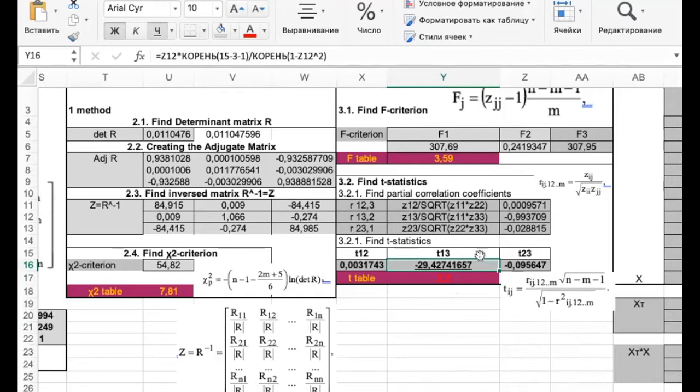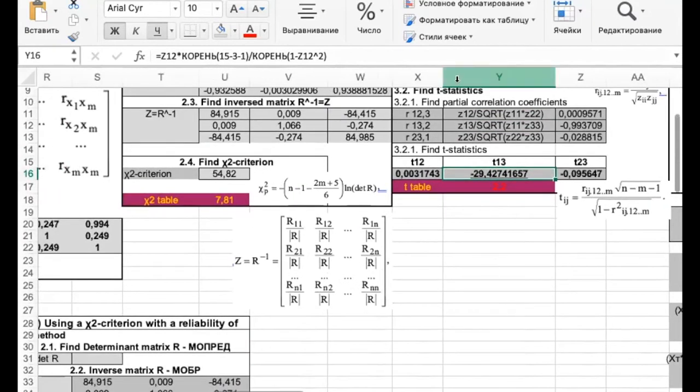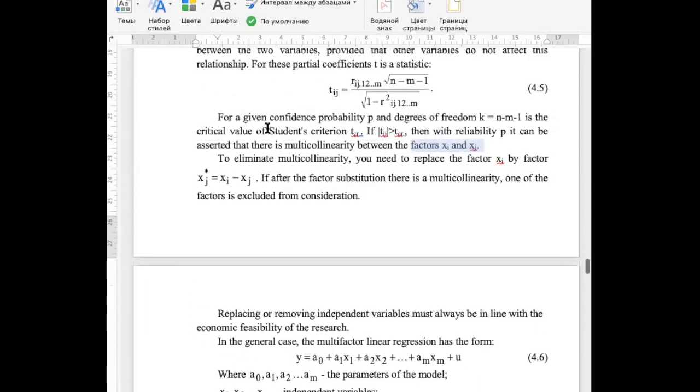And according to our laboratory work, again, we go to our guidelines, and you can see that to eliminate multicollinearity, you need to make some replacement.